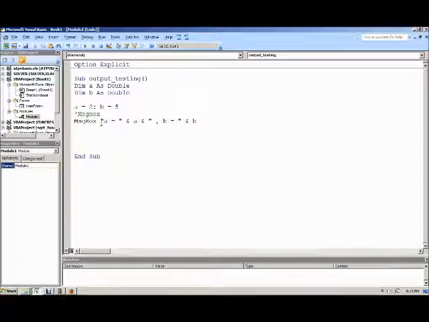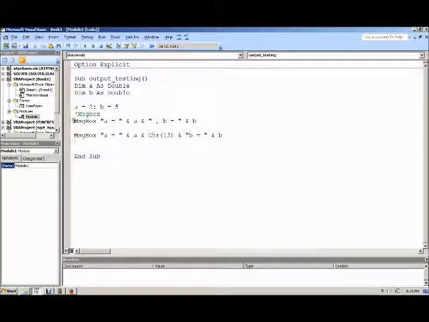In this case, we're going to say message box A space equal space close quotation and A and chr 13, that is equivalent to going to the second line, space, and now I don't need the comma anymore, B space equal space, and then I will say and B.